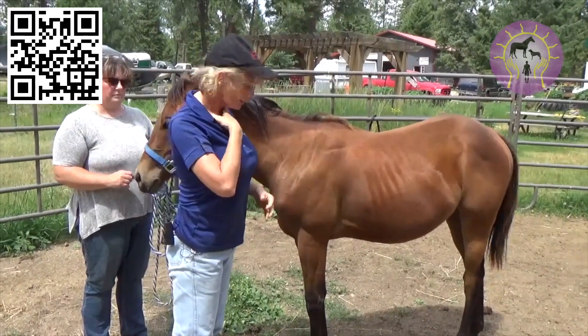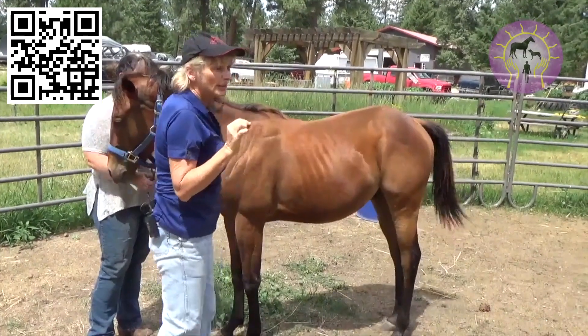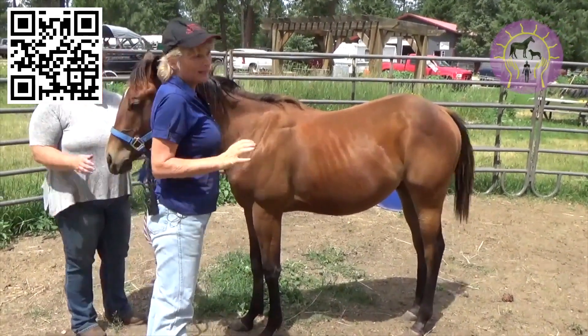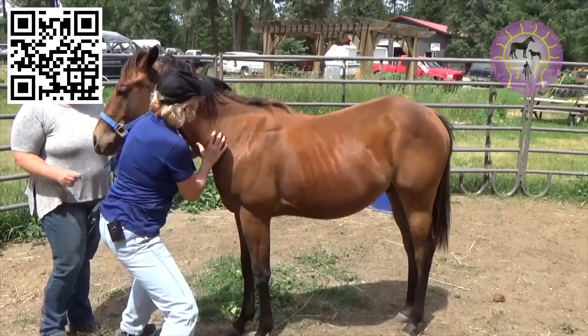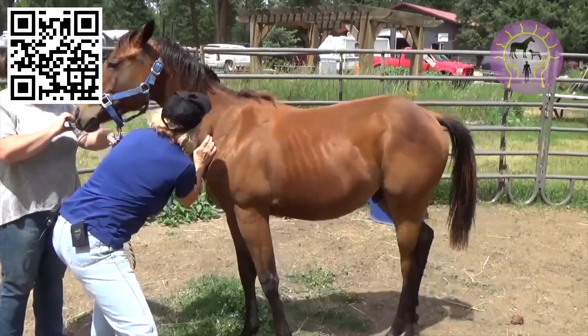He's going to learn to telescope his neck and stretch all of this out. Vertebrae five, six, and seven are too close together — that's your u-necked horses. They're pulling with the front end because they can't push with the hind. You can do this a couple of times, and once they learn it, he looks for his release.